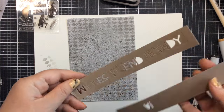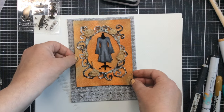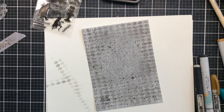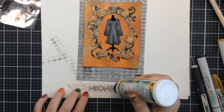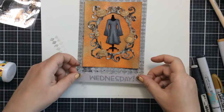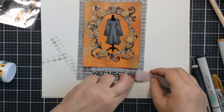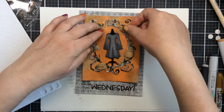I've used the Fun with Words die set one and two to cut out letters to spell Wednesday, piecing them together from those die sets. This little stamp from the Handmade Monsters clear stamp set has a really cool phrase that says 'pieced together by,' so I stamped that and then added my letter elements. It's going to say 'pieced together by Wednesday,' which could have a couple of different meanings — really fun. I added those on with low tack tape and liquid adhesive, peeled the tape off, and had to rearrange the exclamation point slightly at the end.